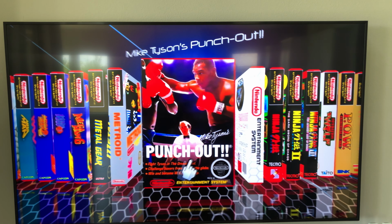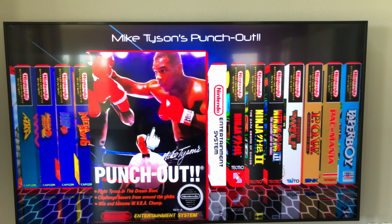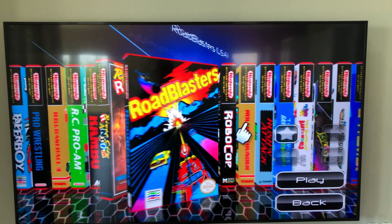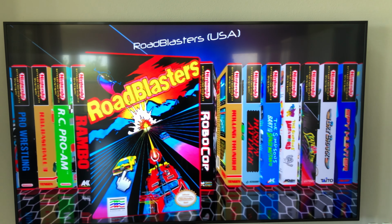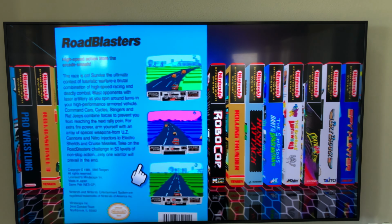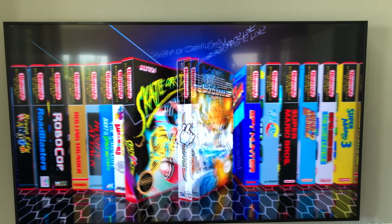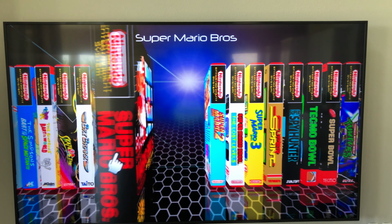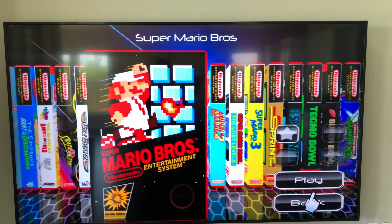And once again, you can click on it and then check out the cover art. That's real nice about this WiiFlow app. I could just sit here and go through all the games. That's just how nice this front end is. Road Blasters. The original Mario Brothers. I'll go ahead and click on one just so you guys can see it.